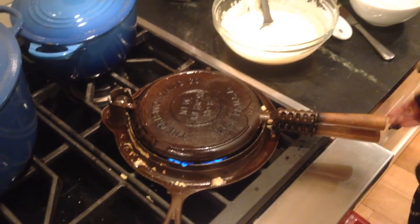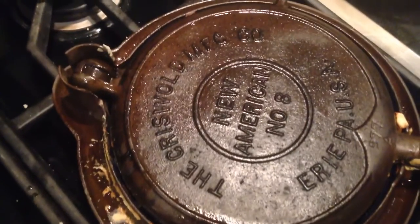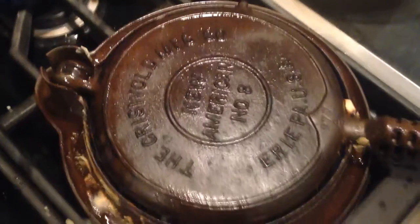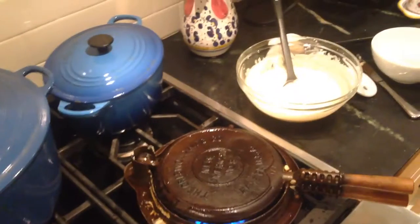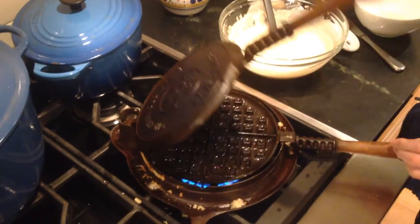Okay, so this is my artifact. It's a Griswold Manufacturing Company waffle maker, and today we just wanted to try it out and see how it cooks. So let's get started. We're just gonna open it up.